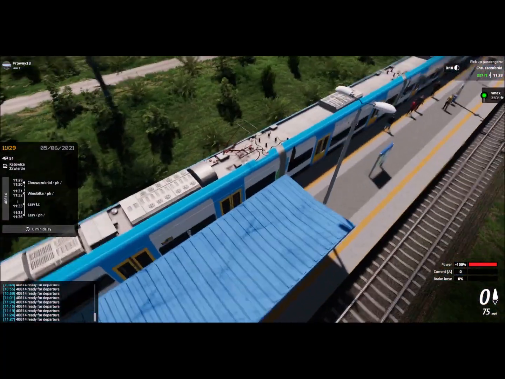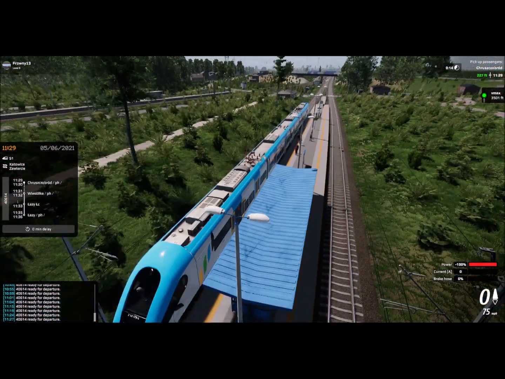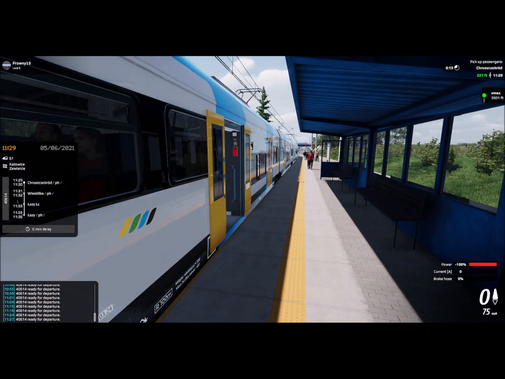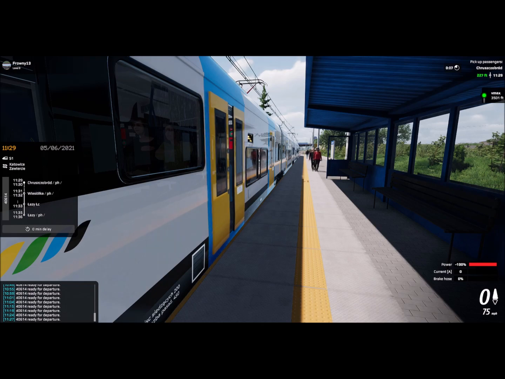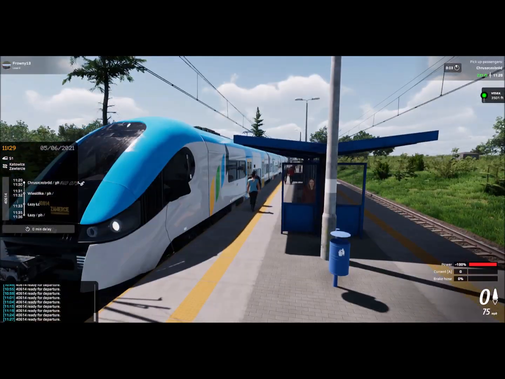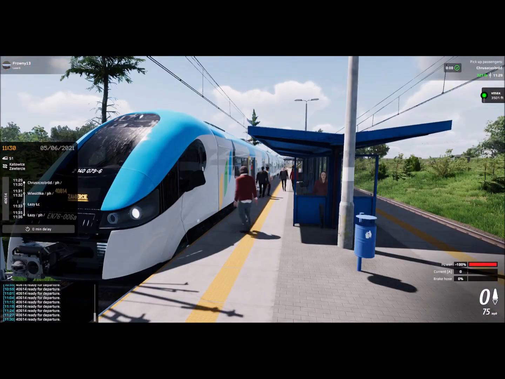Oh, it seems the passengers open and close the doors themselves on this train. It's not like a traditional train where the doors are always open or closed. It's a bit weird. Oops. There's an NPC trying to walk through the thingy.